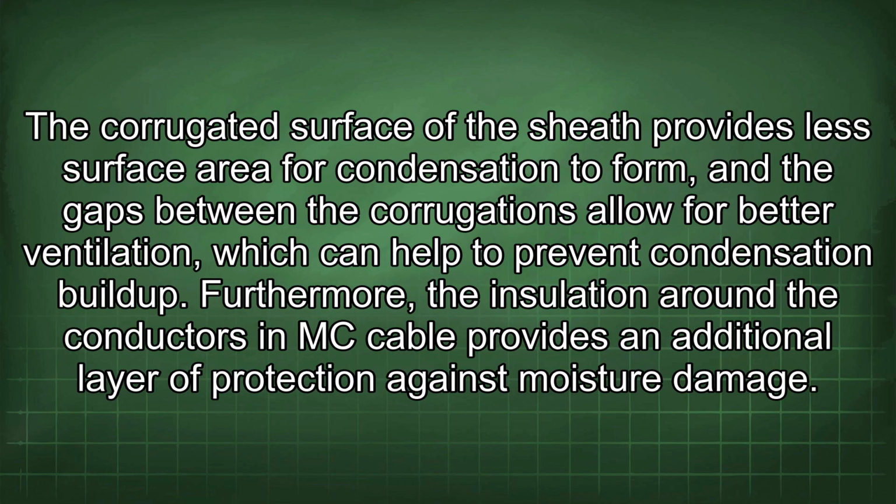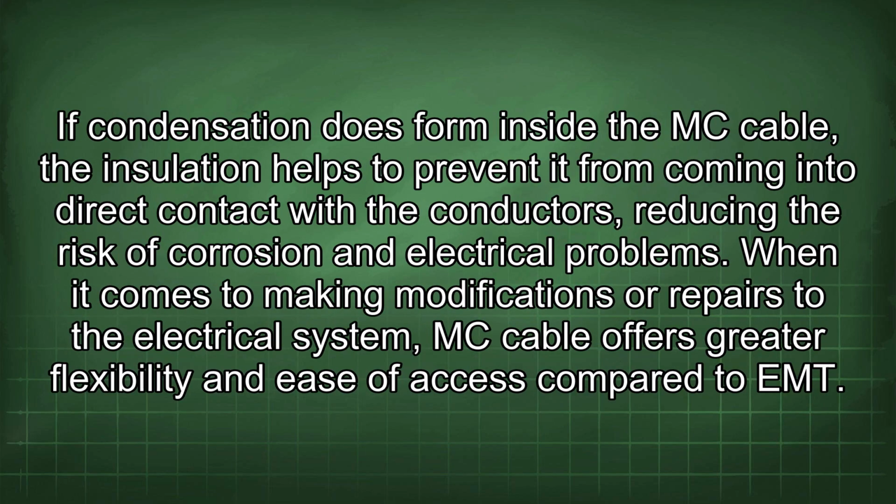The corrugated surface of the sheath provides less surface area for condensation to form, and the gaps between the corrugations allow for better ventilation, which can help to prevent condensation buildup. Furthermore, the insulation around the conductors in MC cable provides an additional layer of protection against moisture damage. If condensation does form inside the MC cable, the insulation helps to prevent it from coming into direct contact with the conductors, reducing the risk of corrosion and electrical problems.